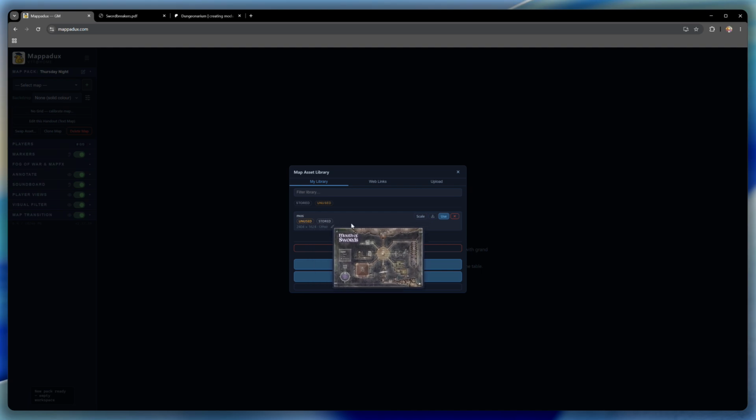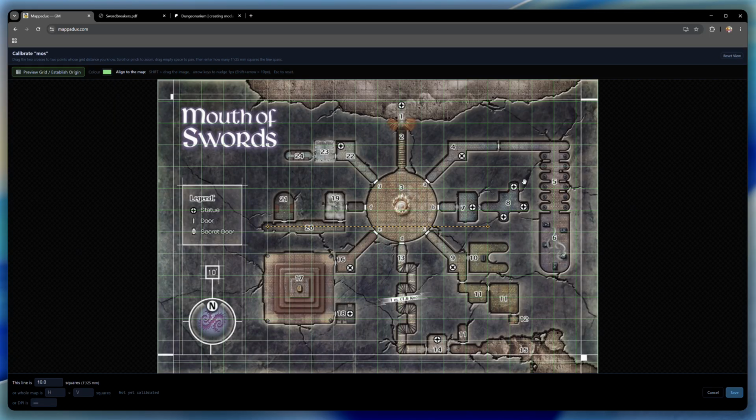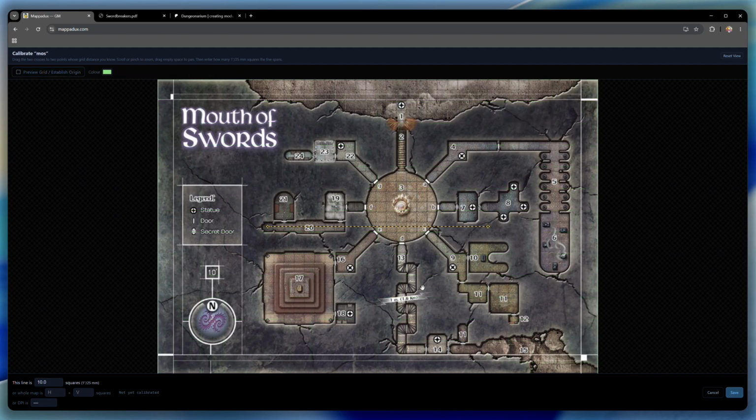I can see it with just a little mouse over. It's not a scaled map, because normally for theatre of the mind you won't do it, but we did see this did have squares on it, so I might as well show you how that's done. So I'm just going to hit scale. What I get now is the map we just picked up off the PDF. It's put this grid on it as it's guessed the scale. It has no idea because there's no indication in the file name or the resolution of this. So I'll switch this off for now because it's just plain confusing.